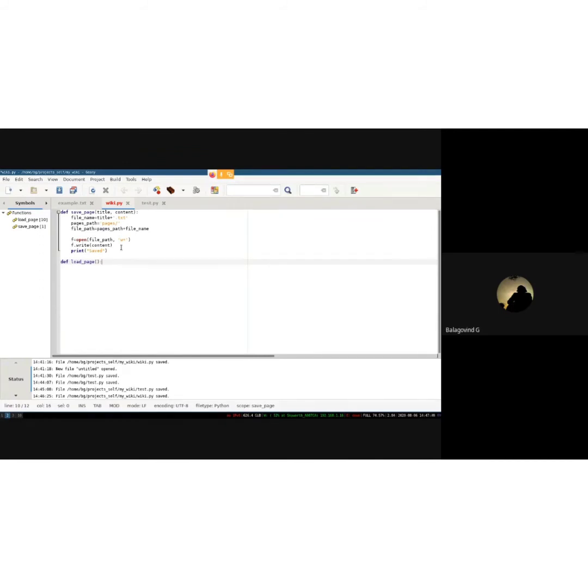Okay, so we need a function to load a page, right? What do you guys think we need to give this function as arguments? For the save page, we gave title and content as arguments. We are trying to load a page. What do you think would be the arguments?